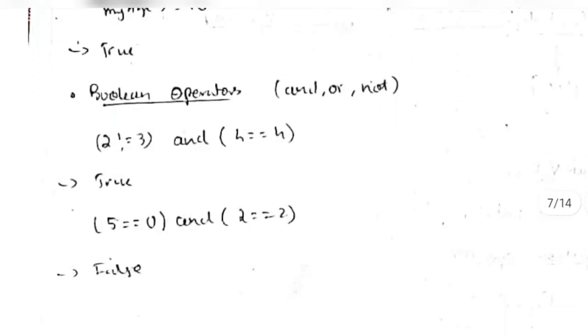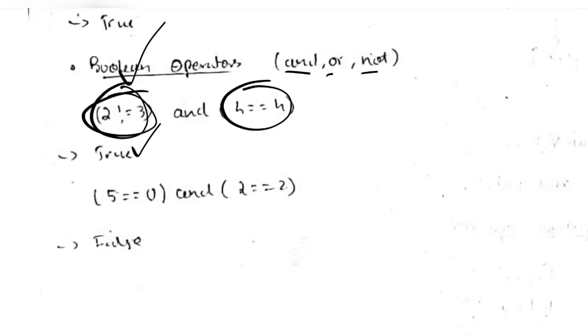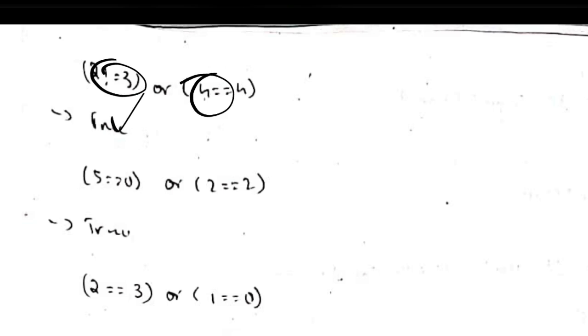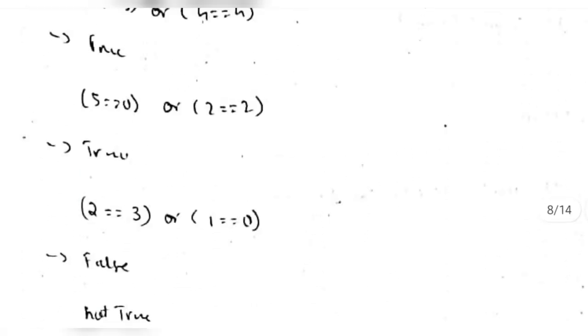So this is the use of the comparison operators, and we can use the boolean operators and, or, not. And means if this is true and this is true, then only it will return true. 2 is not equal to 3, 4 is equal to 4, therefore it is true. Or means either one should be true to return true. If any one of these is true, then the final answer will also be true. In this case both are true, so it will be true, and in this case this is false but this is true, therefore it is true, and in this case both are false, therefore it is false. And the not operator means it will reverse.